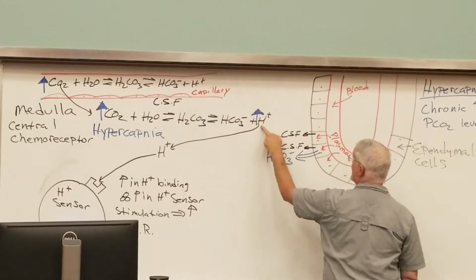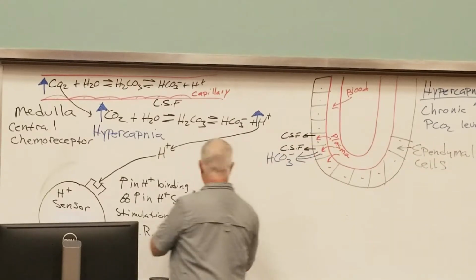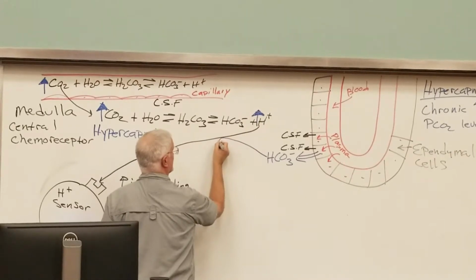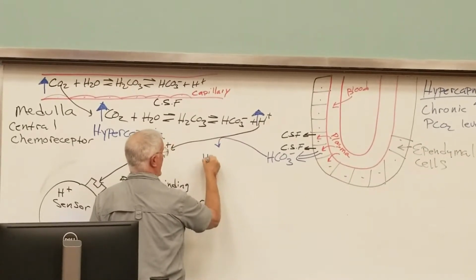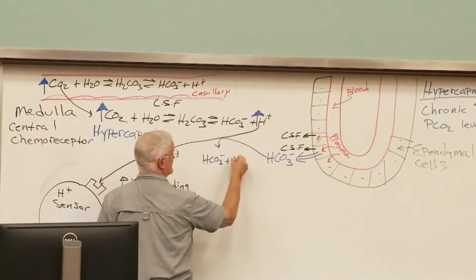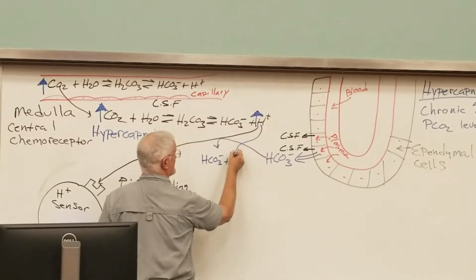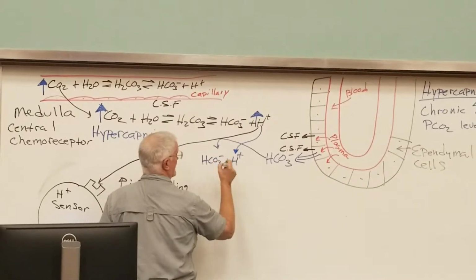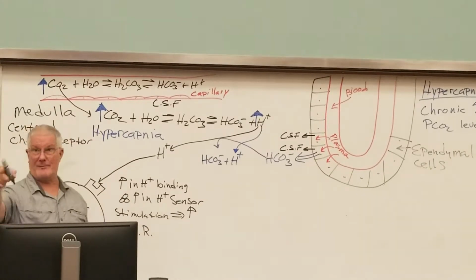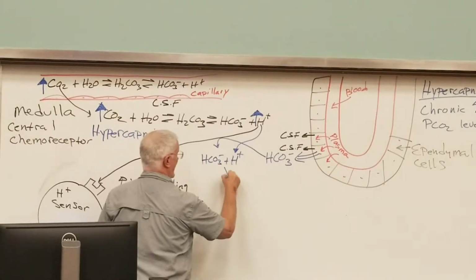And due to the increase in hydrogen ions, the ependymal cells start creating a bicarbonate ion, and that bicarbonate can join with that hydrogen. So now we're going to get the bicarbonate plus the hydrogen. So now the hydrogens are going to go here. And what happens when you join a bicarbonate with a hydrogen ion? You get carbonic acid, because we're simply going this way in the equation. So now I've got carbonic acid.